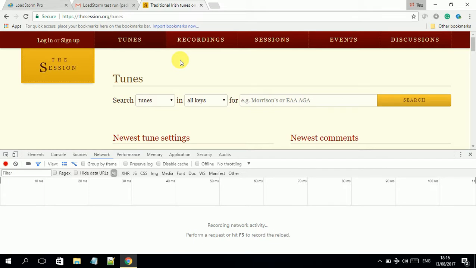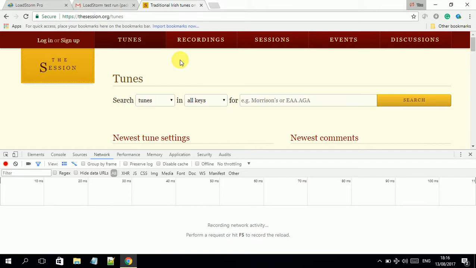Guys, do not forget this tool also supports Firefox and Internet Explorer. For Firefox and Chrome we can export HAR files, and for Internet Explorer we can use XML files. You can find more information in the LoadStorm help section.